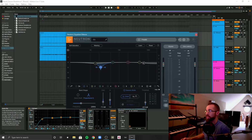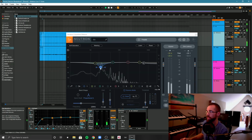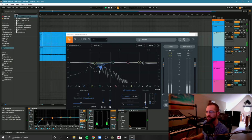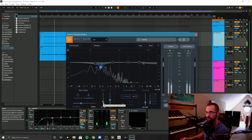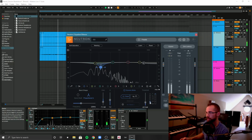So all this is doing, we can put this on. Let's see. So you can see all of this build up right here, right? And I have that kind of ostinato thing that continues on in the right hand throughout this piece almost. And that's just knocking some of that out, right? And you say, oh my gosh, you're taking out 7.2 dB of this? Well, no, because it's in dynamic mode. So it's only if it goes over this negative 42 decibel threshold that it's going to dip down. And you see it is not dipping all the way down there, okay?